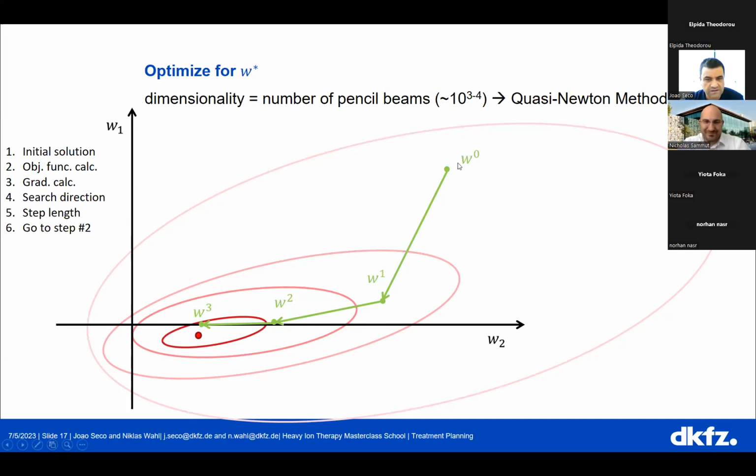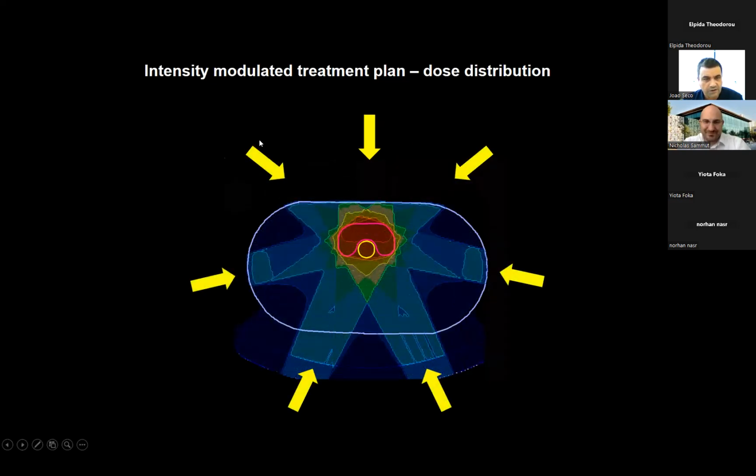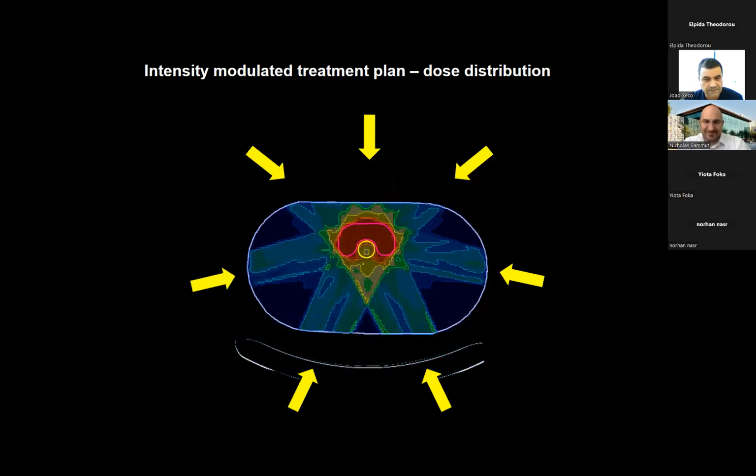That's why you need to solve this in an iterative form. Okay, so here's, for example, your 3D conformal plan that we started with before. And let me just overlap now the IMRT. The IMRT allows you to then remove the dose from inside the organ at risk. So notice that previously this was fully covered with maximum dose, and now this is a significantly lower dose. So this is probably at around 20% of the previous value. So it's much, much lower.